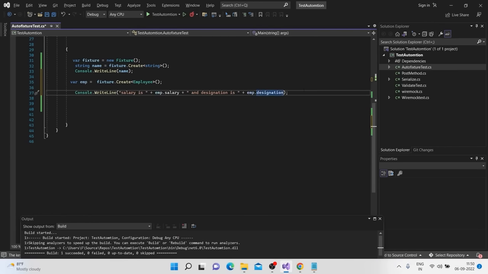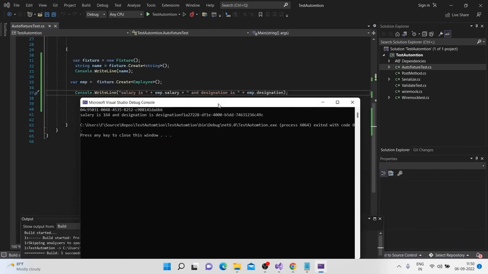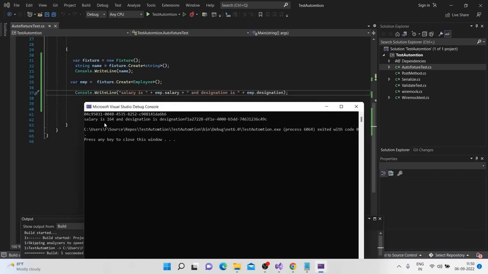Let's see what gets generated here. If you see this, the salary is 164 and the designation is some random generated value. See how great that is? It has generated a random integer value, 164, and then a random string.